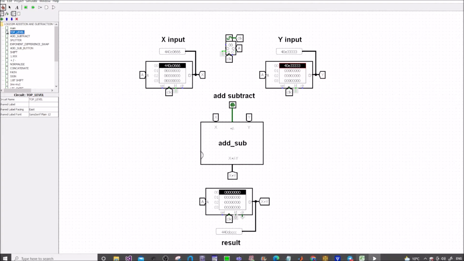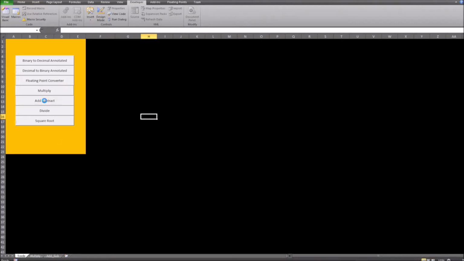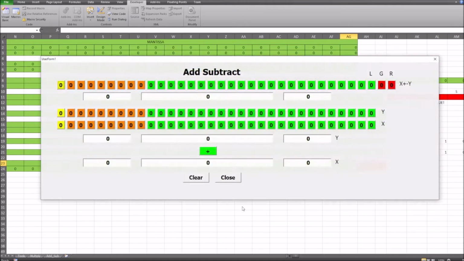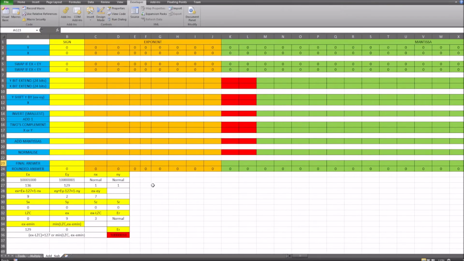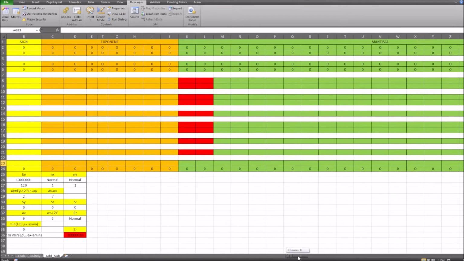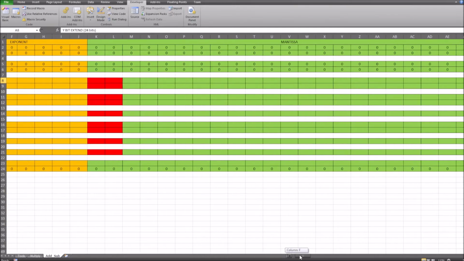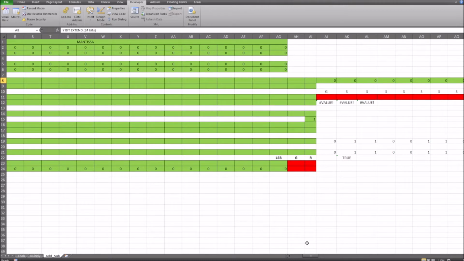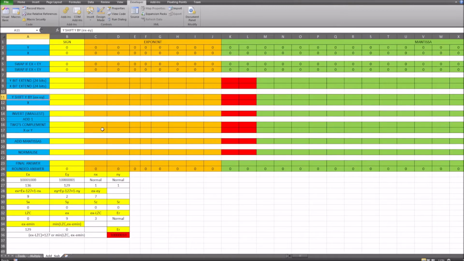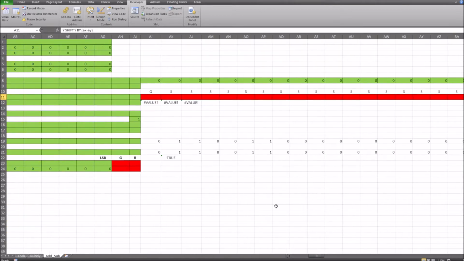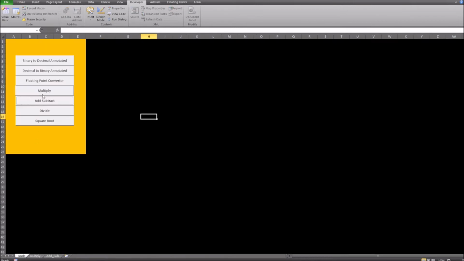So what we'll do is we'll get into the spreadsheet first of all, and whenever we click on the add subtract, it's going to bring up our usual box, so we can close that for the moment. Now what we're interested in with the rounding is what happens whenever this Y bit here gets shifted to the right and generates the values. This Y value here shifts to the right and it generates these values here. So we're going to have a guard bit and we're going to have all of the rest of the bits, which we can just call the sticky bits. So I've already worked out a few examples here, so let's just start working through.